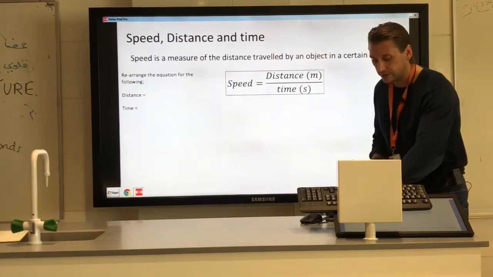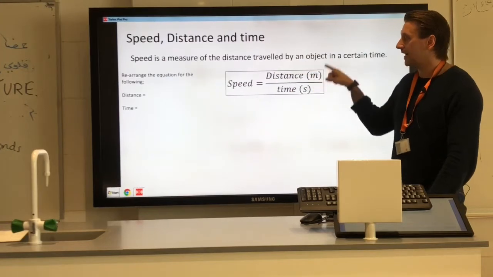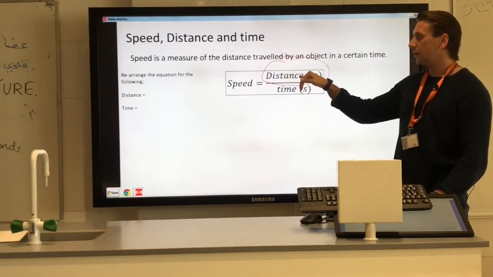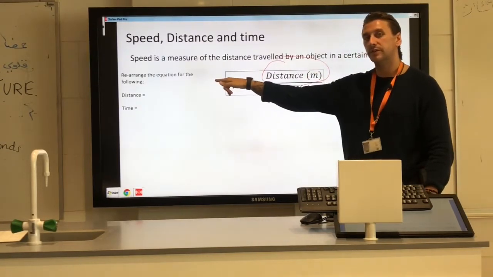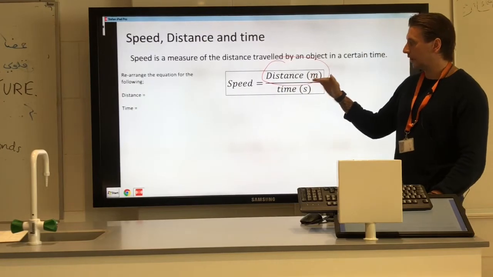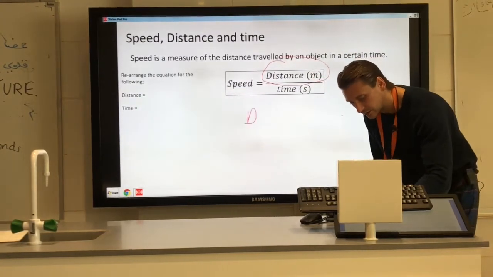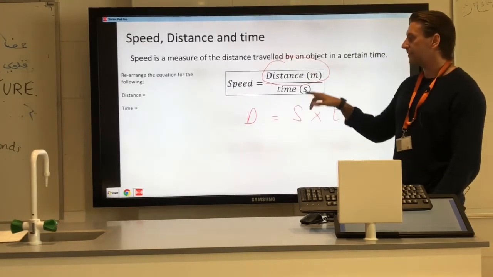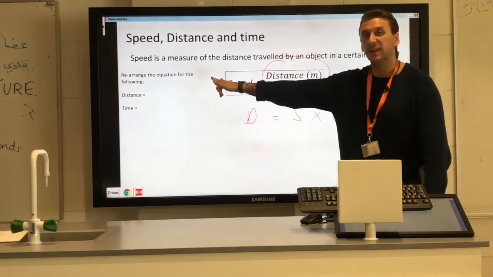So if I rearrange this equation, speed equals distance divided by time, and I've been asked for distance, I might circle the one that they asked me for, and then I need to take the time and I will move it to the top on the other side. Because time is on the bottom on this side, it gets multiplied to the top on the other side. So distance, I'm just going to put the symbols, equals speed times time, okay?